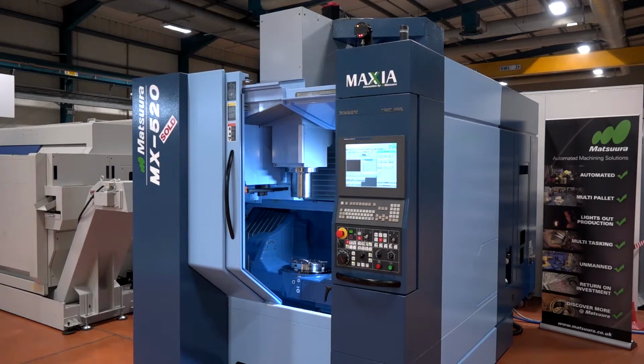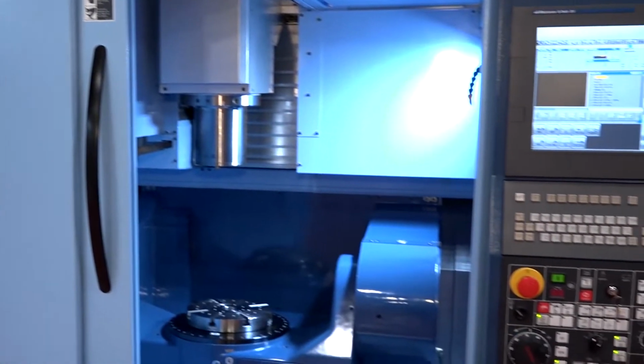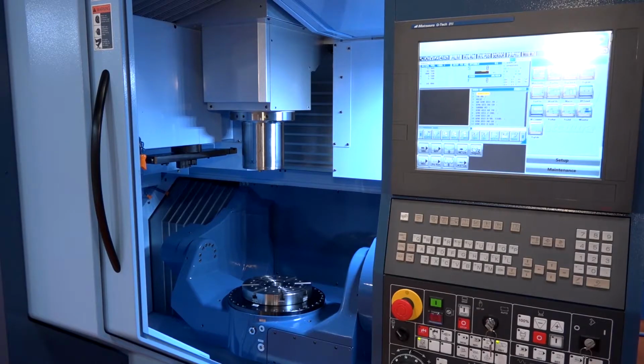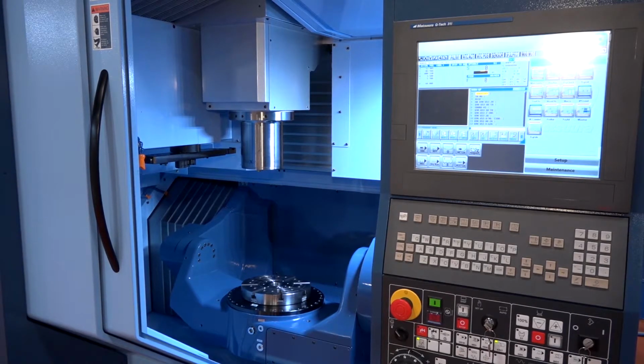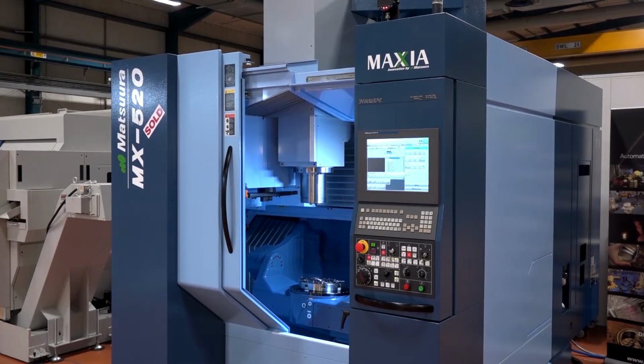And then there's the MX520 this year, which has been a phenomenal success for you as a single pallet machine. It now comes with the option of having the 4-piece pallet on it. How's the sales of that gone, and what's the interest been like since the MACH show? Well, the MACH show was its first launch. It's been very busy since then with people wanting to see the machines, having inquiries, and the next exhibition we go to is SECO in October. It's been a great addition to the machines.